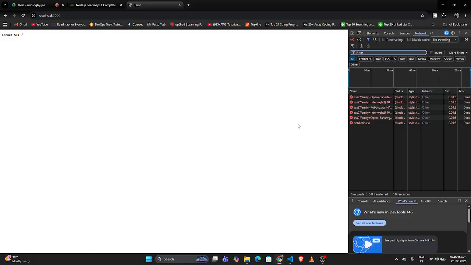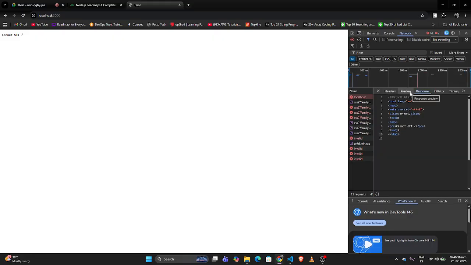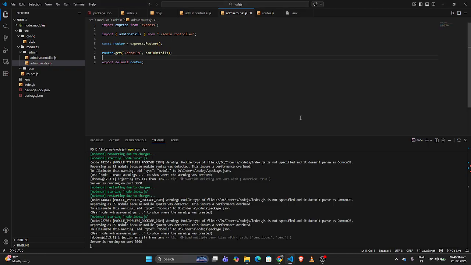See, we cannot get, because whenever you do this, you can see in the network tab also. We'll just refresh, and you can see 404, which means there is no route. It says cannot get slash, meaning there is no route. So we'll create our route.